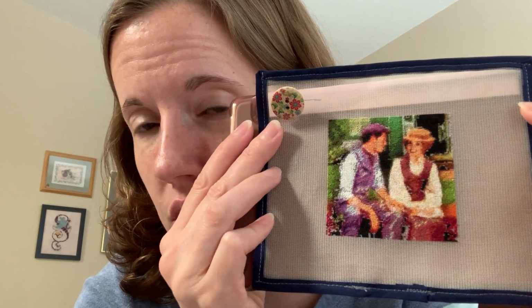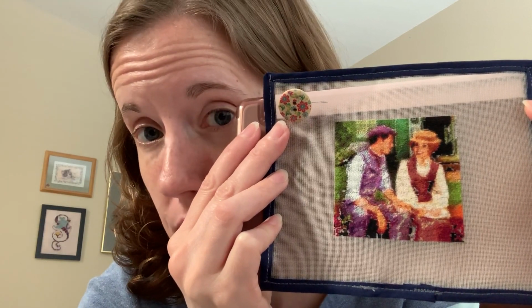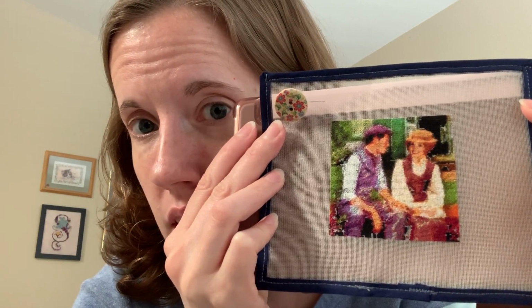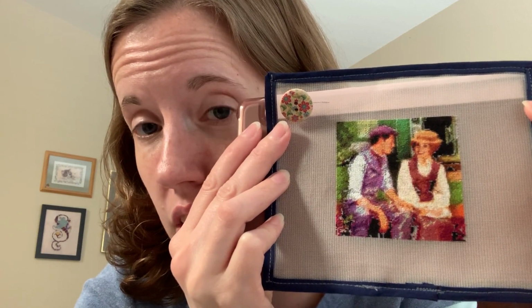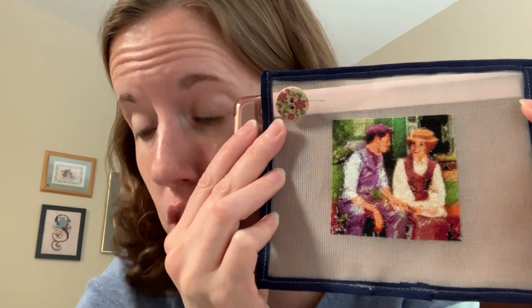There is a color, 3371 maybe, that has a lot of fill in. So when that gets done, a lot of the shadows will be filled in, and that will look really cool, I think. It'll be almost done at that point. Yeah, so this is 40 count silk gauze 1/1 half stitches, and I think it's coming along pretty nicely. Should be done in the next few days. Like I said, a little less than 1,200 stitches remain.